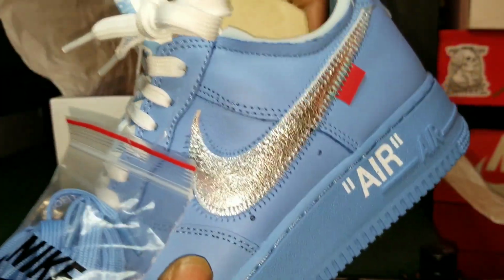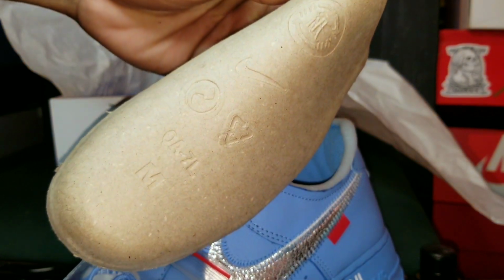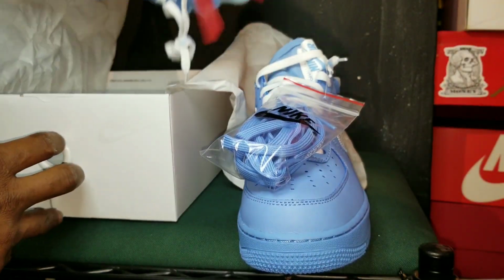Let's pull out the shoe tree. We're gonna get all the way into the legit check. Come on, man. You see what's going on? Leave this here. So that's one. Let's go ahead and get the other one out. This famous hang tag here.